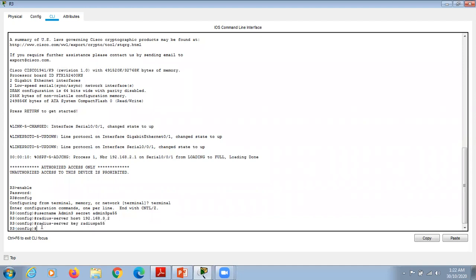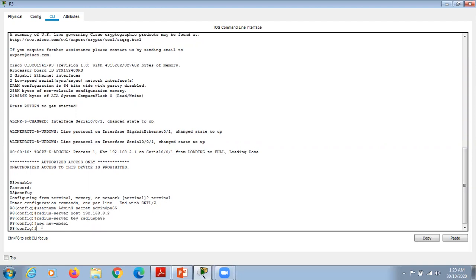Press enter. And now we'll configure AAA login authentication for console access on R3. So the command is aaa new-model, then aaa authentication login default group radius local.